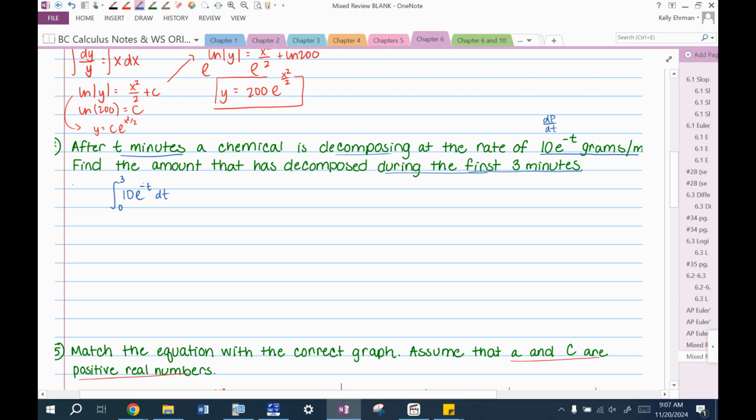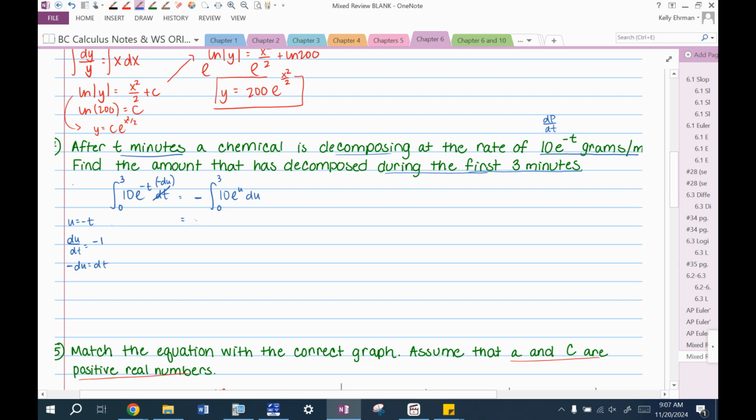So remember, anytime that your exponent or something in parentheses has a derivative other than 1, you have a little bit of u sub to do. So u is equal to negative t. du dt is equal to negative 1. So in other words, negative du is equal to dt. So instead of dt, you could plug in negative du, which means that when we set this up, there's a negative integral from 0 to 3 of 10 e to the u du. I think it's worth taking the time to write this out because all these little, I almost said chain rule, u sub details can get lost if you're trying to skip too many steps.